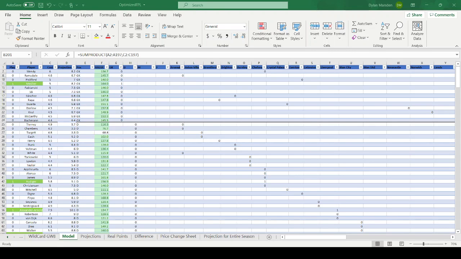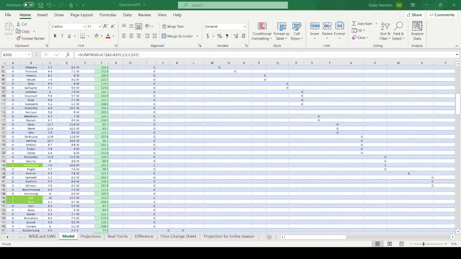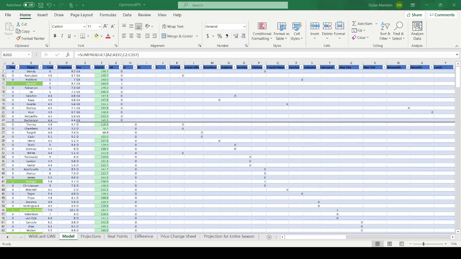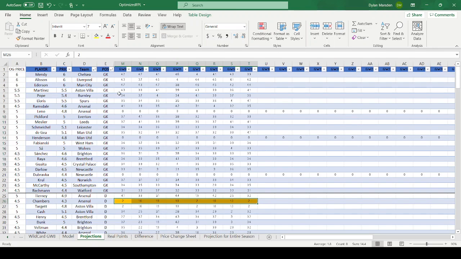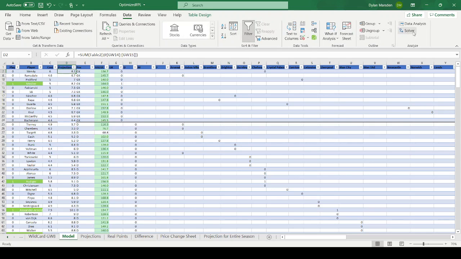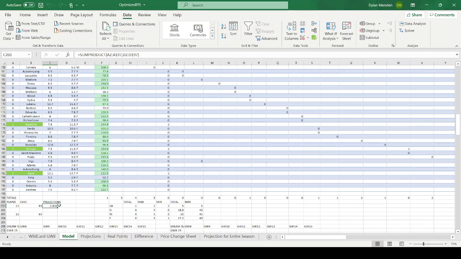So as we can see here, we have all of the players that I think should be considered for FPL. There's about 200 of them, about 197 actually. And this category right here is projected points. This is taken from the projections given by FPL or from Fantasy Football Hub. What it basically does is it takes all this data, I go to data, I go to solver, and it has all of these rules that it cannot break, and it gives me the most optimized team to get the most points out of that. And then it gives me the projections down here.